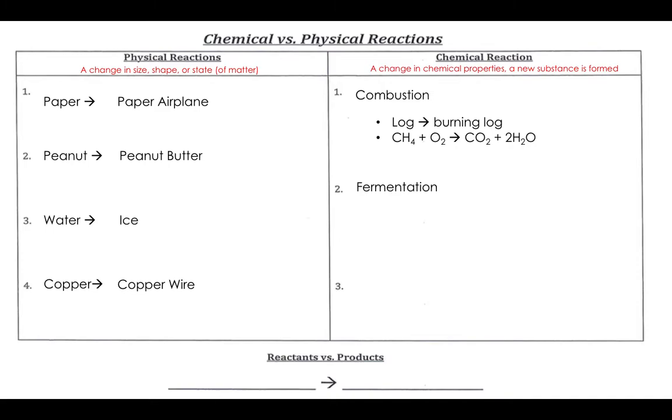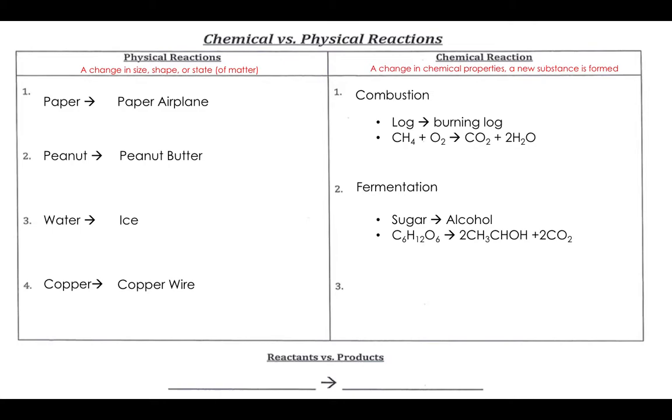Next one is fermentation. Fermentation, we're going to talk about in Chapter 9 when we get into cell respiration. This is how we take a sugar and change it into an alcohol. You think of a real-life application with some adult beverages, how do they become alcoholic beverages? Well, through that fermentation process is one natural way of doing it.